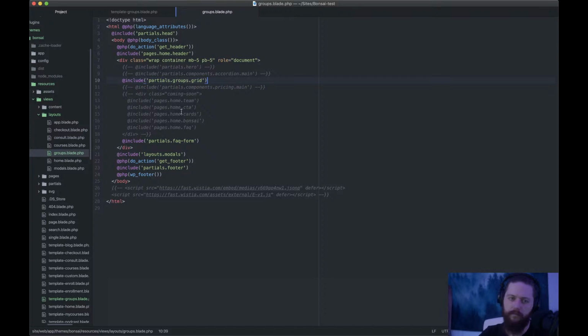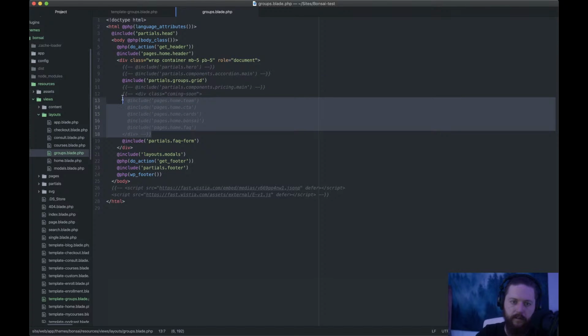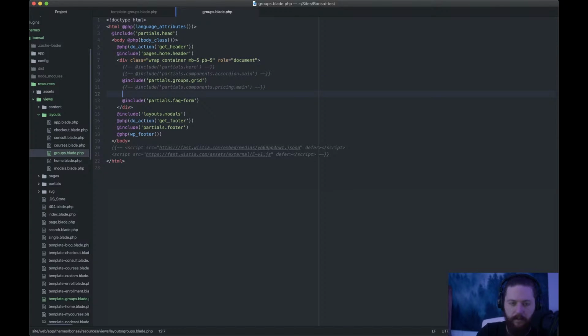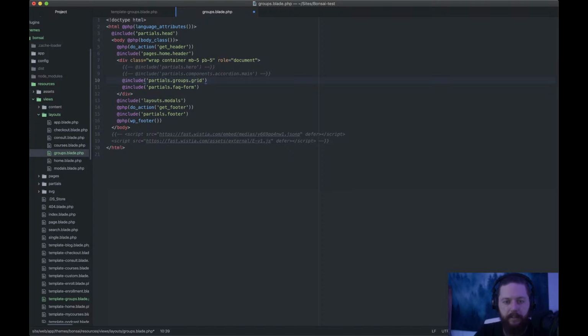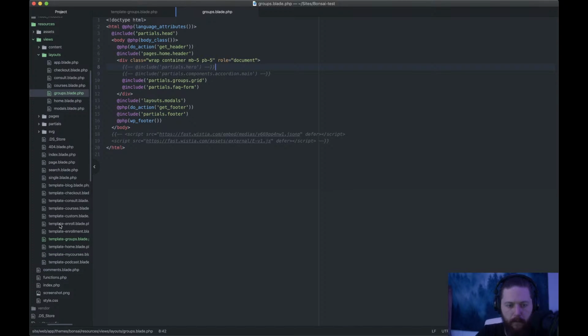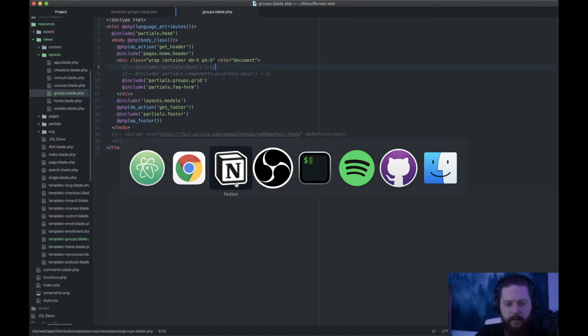Okay. I'm just gonna get rid of this because I know we're not gonna need that. And I know we're not gonna need pricing. It's possible we could want something from here, or potentially something from there, probably not, but. Okay. I think that should take care of it.